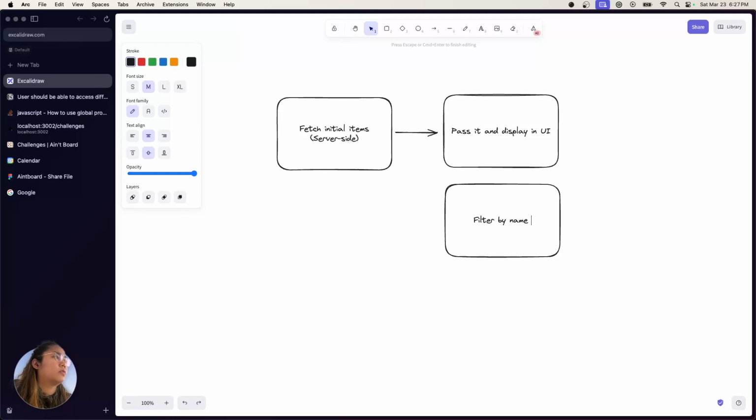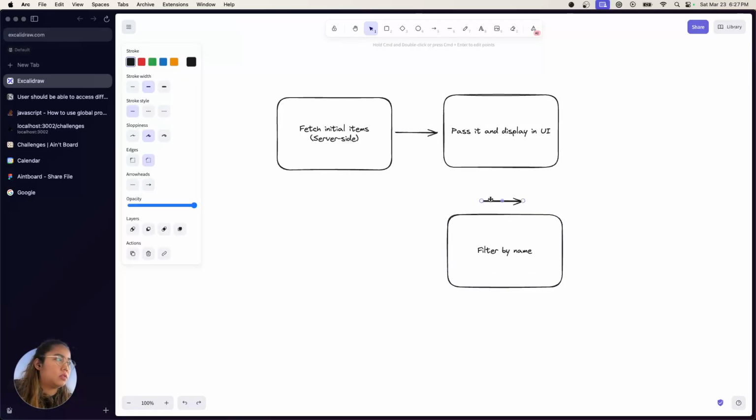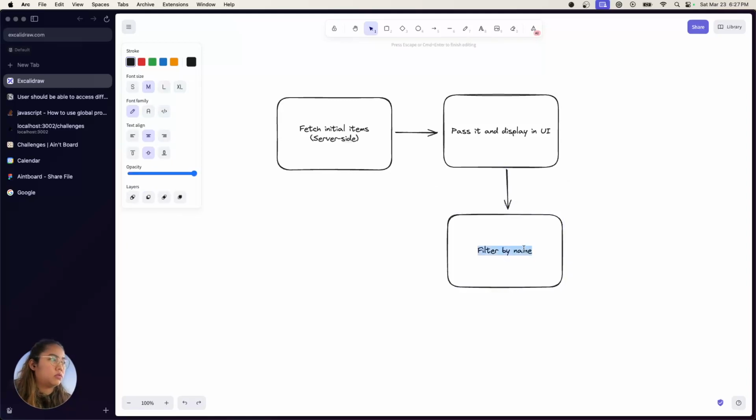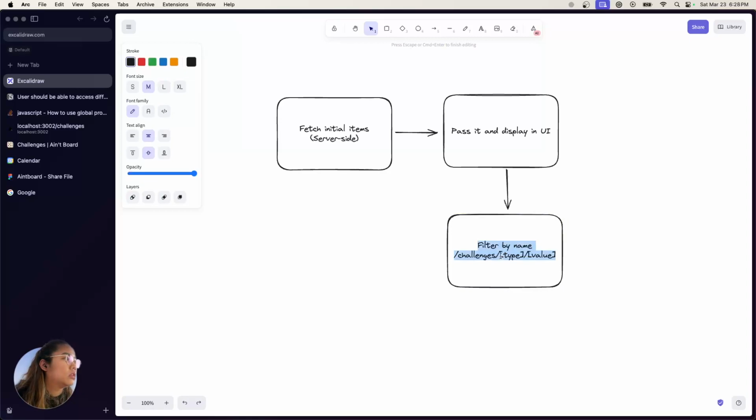So filter by name will have, we will get filter by name. These are all actions, but the route will be challenges, type, and then value. I think that's what I wrote down here. Filter type value, sorry. Should be filter type value.